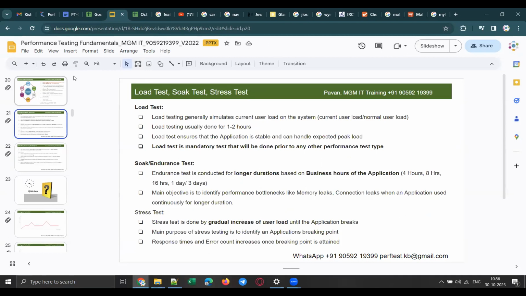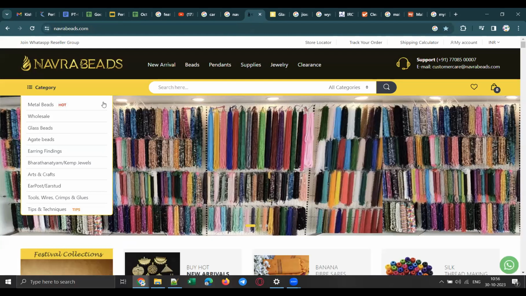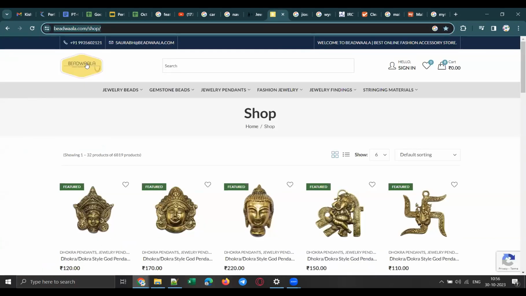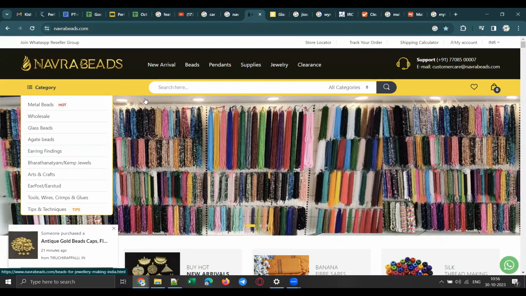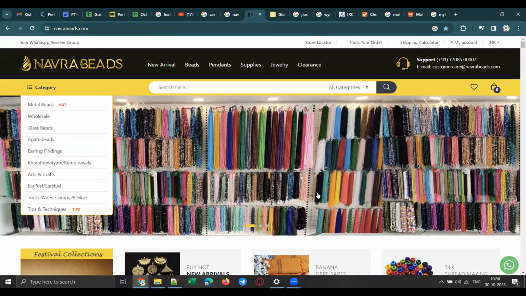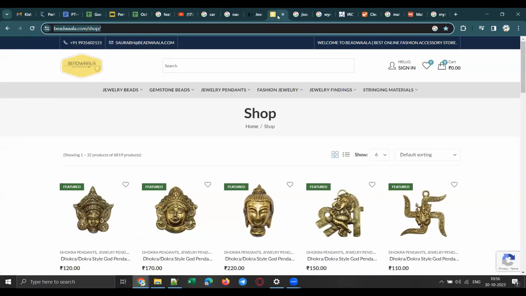Yes. Now, if you are doing performance testing on production environment and your application crashes, your end users will be impacted, right? Or when you are doing load testing also, your website may become slow, isn't it? Your actual users who are giving business for you, who will be placing orders, they will be impacted, right? Yes or no, guys? Yes, sir. So that is one of the reasons only.